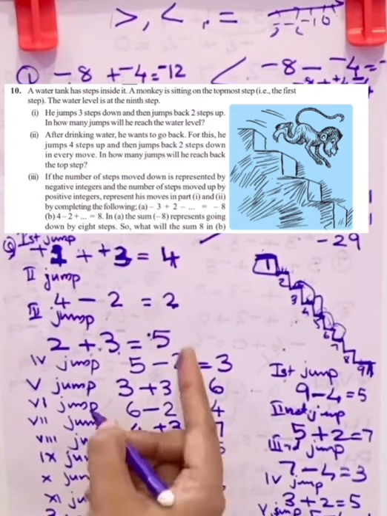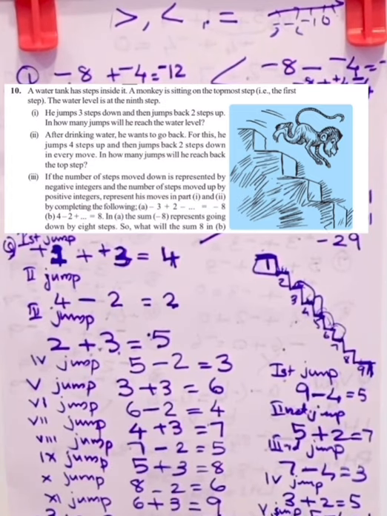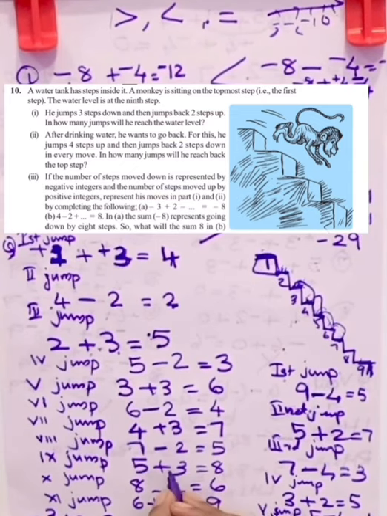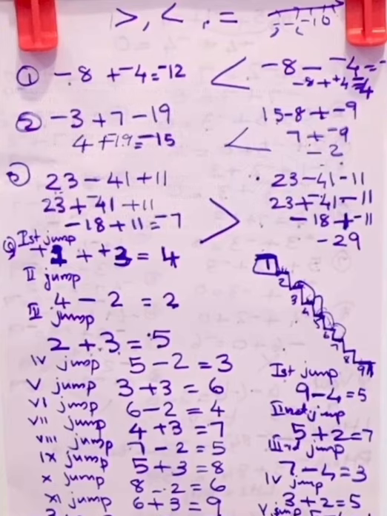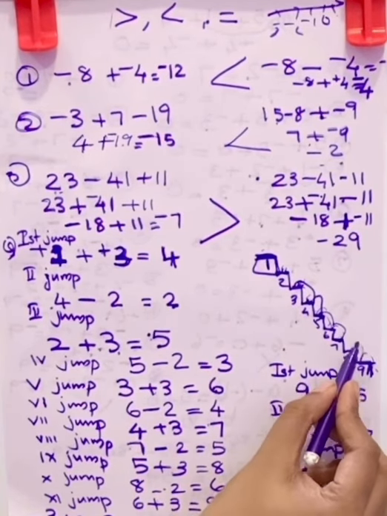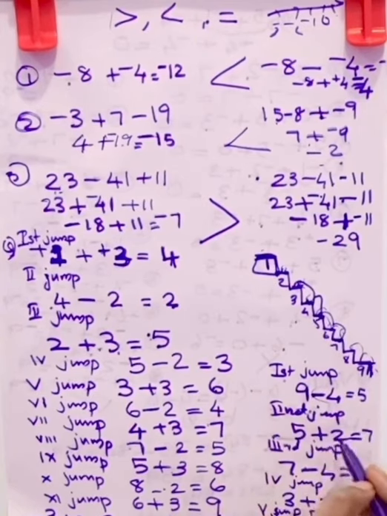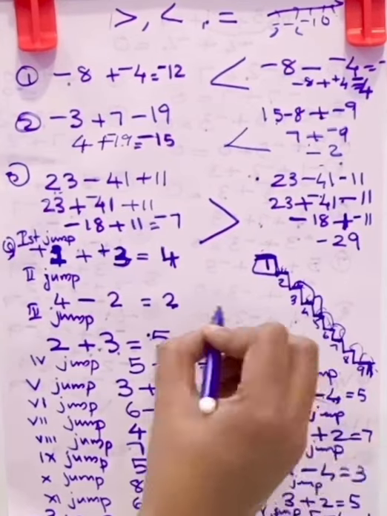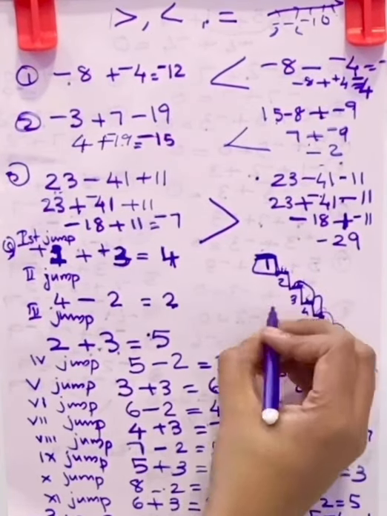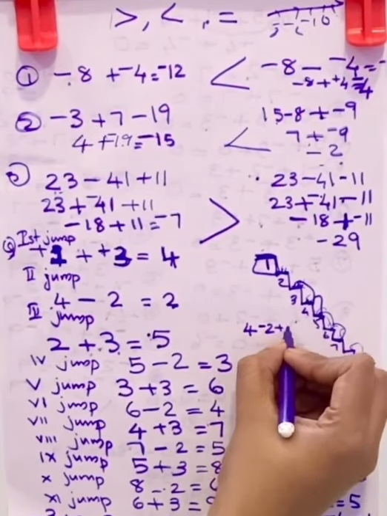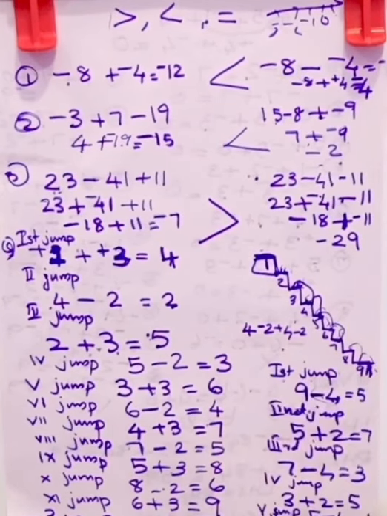Again minus 3 plus 2 minus 3 plus 2 minus 3 plus 2 minus 3 plus 2 minus 3. Now what about this? If upward is positive and downward is negative, this will be written as, first one, here it was negative 4, so they are asked to write the opposite thing. So we will write positive 4, this becomes minus 2, again positive 4, minus 2 and again positive 4.